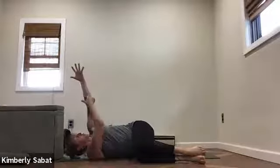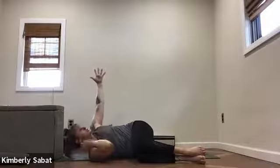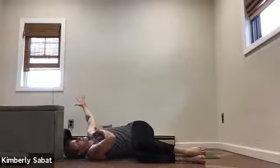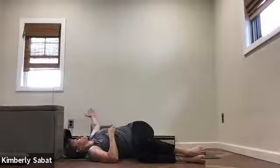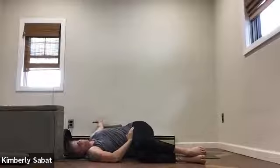My top arm is going to open like a book. Now, this is a lot of weight and a lot of leverage on the shoulder and across the chest. So if this is where you have an issue and this is too much, you can either bend the arm and rest the hand on your ribs, and that'll take the leverage off of the shoulder, or you can rest the arm on something like a pillow or something behind you. So I've got my block right here, and this is how I used to do it, but I'm actually feeling good today.